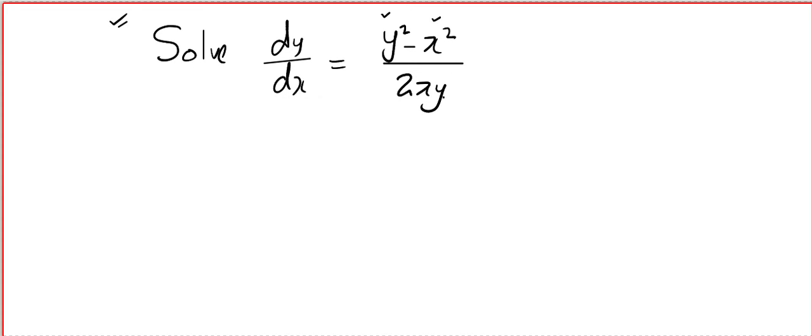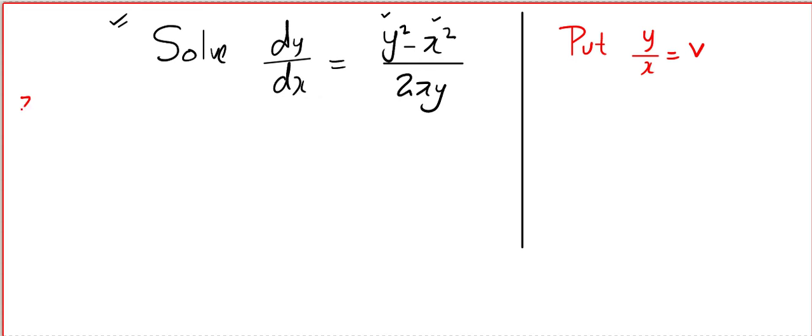So you can be 100% sure it is a homogeneous equation. Once you are sure that it's a homogeneous equation, in almost every problem you put y by x is equal to v. There are some exceptions. In some problems people put x by y is equal to v, and you'll be able to understand such problems by just looking at the question. Anyway, let's not make things complicated right now. So in most of the problems the substitution will be putting y by x is equal to v.